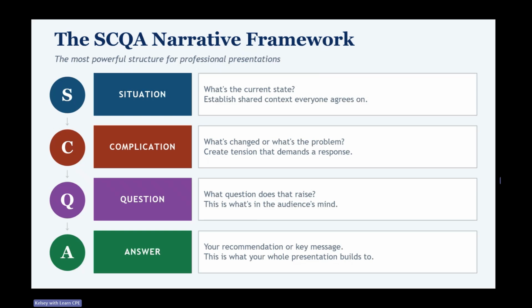That complication naturally raises a question in the audience's mind, and your presentation is going to be the answer to that question. This structure works for board presentations, client proposals, project briefings, and executive updates because it leads with context, creates urgency, and positions your content as the solution.